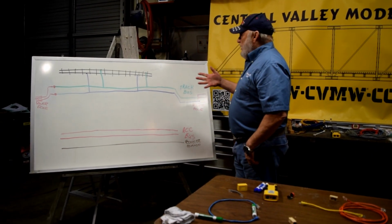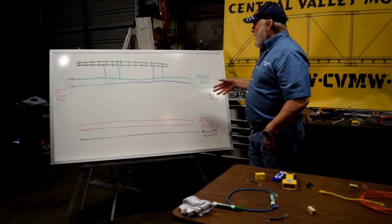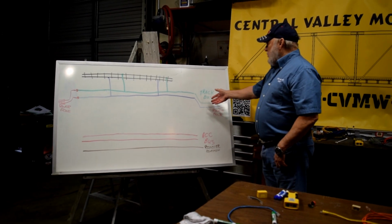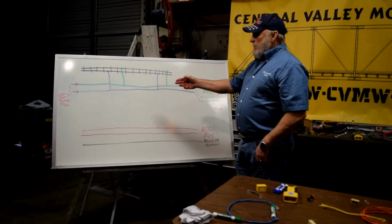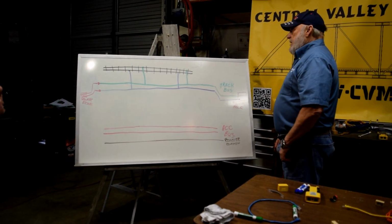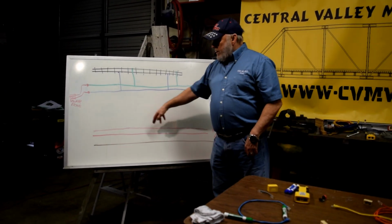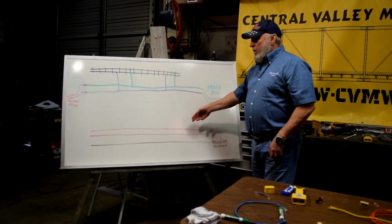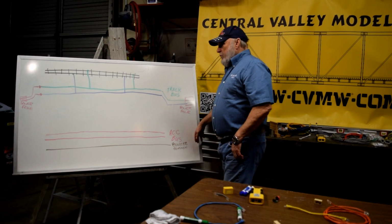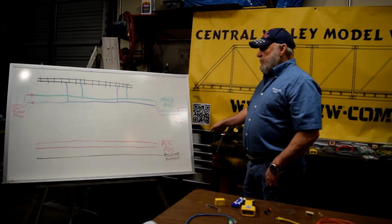Today, most of us have a layout of our wiring on our modules very similar to this. This is a single track module. We have the power pole connections bringing power into a track bus that runs across the module and feeds out to the next module through the next set of power pole connectors. We have an accessory bus that runs straight across the module. We may tap off of it or we may not, depending on what we have on our module.